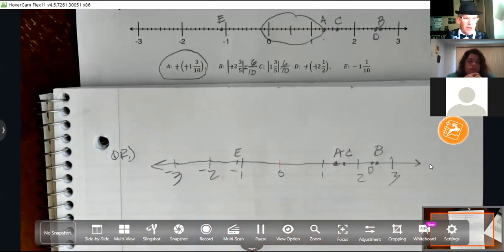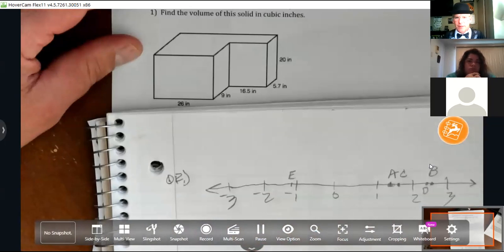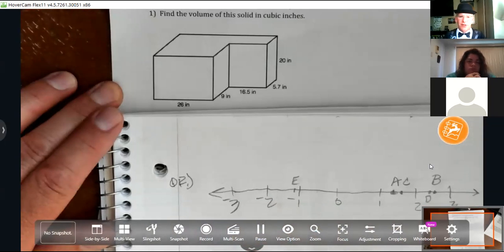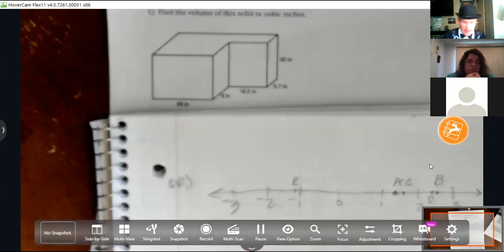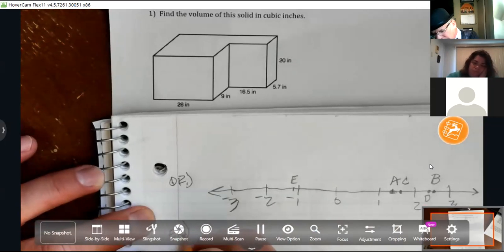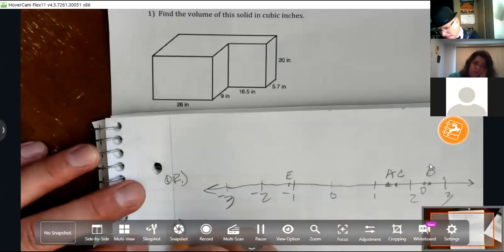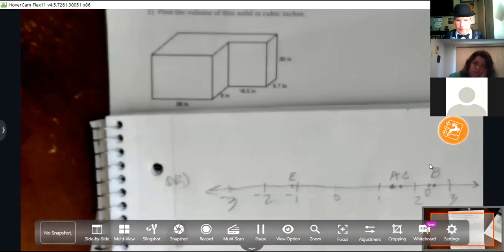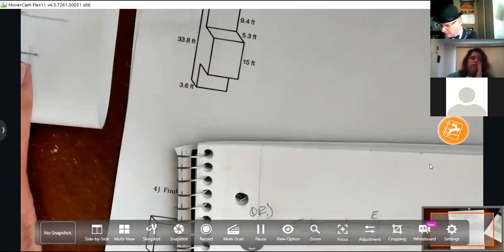So now let's talk about volume again. Can anybody tell me, does anybody remember? Because it says find the volume of this. And also, folks, today you get to use your calculator, right? So pull out your calculator. And we're going to talk about example 1 here. Actually, that's just problem 1, right? So problem 1 is, hold this up here.